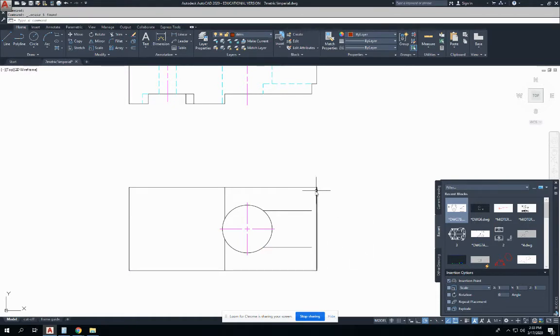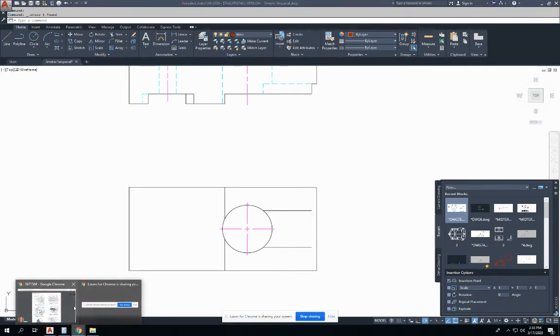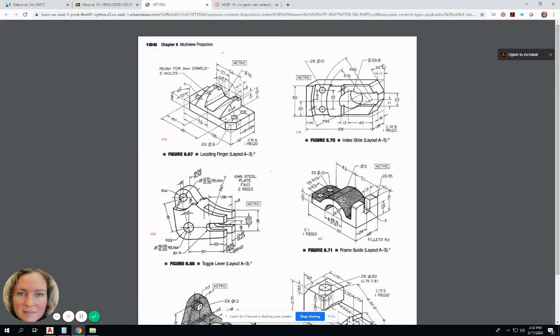Okay, so this part here, because it's the overall length and the overall width we have, those are not too difficult to figure out. But we have a dimension that said 30 degrees, and then this distance here is 11. So let's go back and look at that one more time.